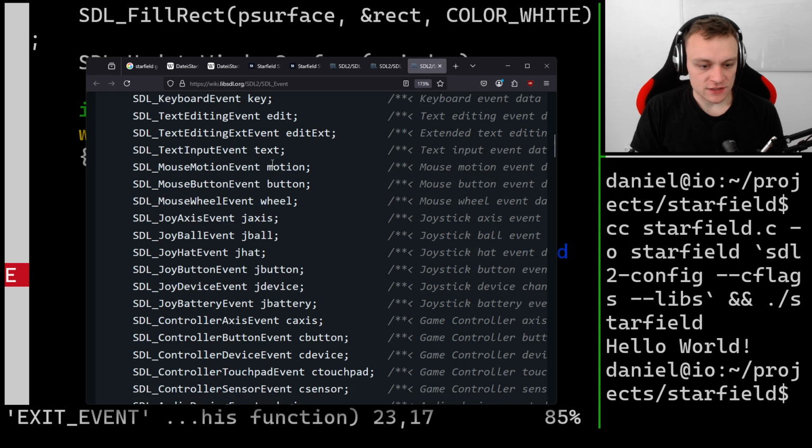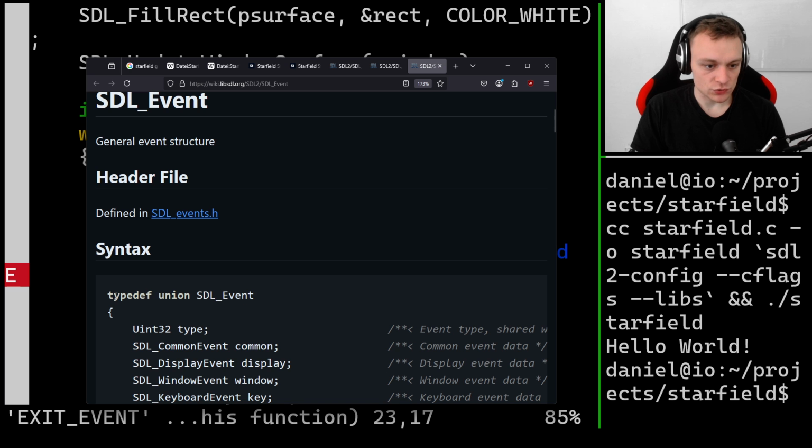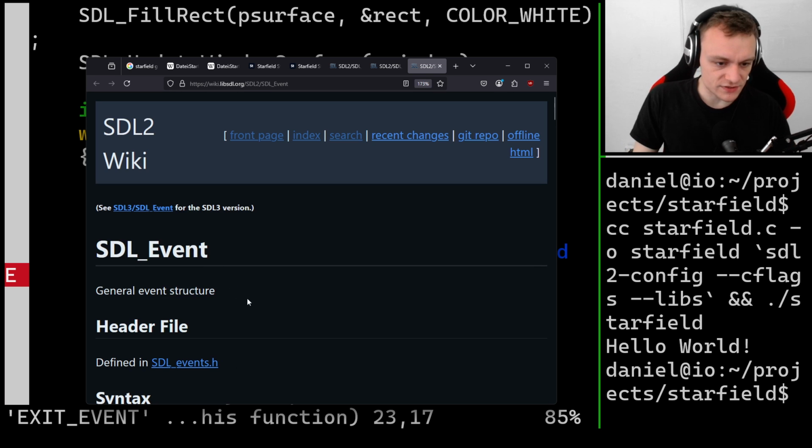I'm expecting, or I want to handle, an exit event, where the user closes the window. So this is the event structure. Or union. What is the difference between union and structure? I have no idea. Here it says event structure.